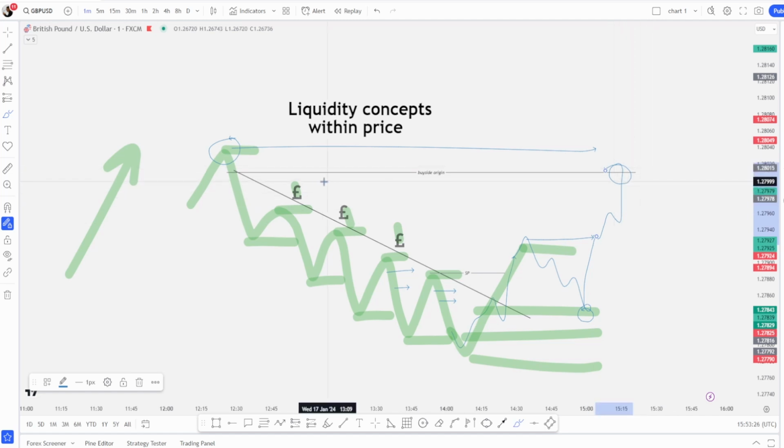Now, once we have established this push, if price gets to the buy side origin right here, then that is going to tell us that the liquidity has been withdrawn from the market. Price has reached the point that the initial orders were introduced. And overall, we will expect either a breakdown to re-establish a movement to the downside, or we'll expect this movement to run through here aggressively, taking us into a new range, delivering price higher again.